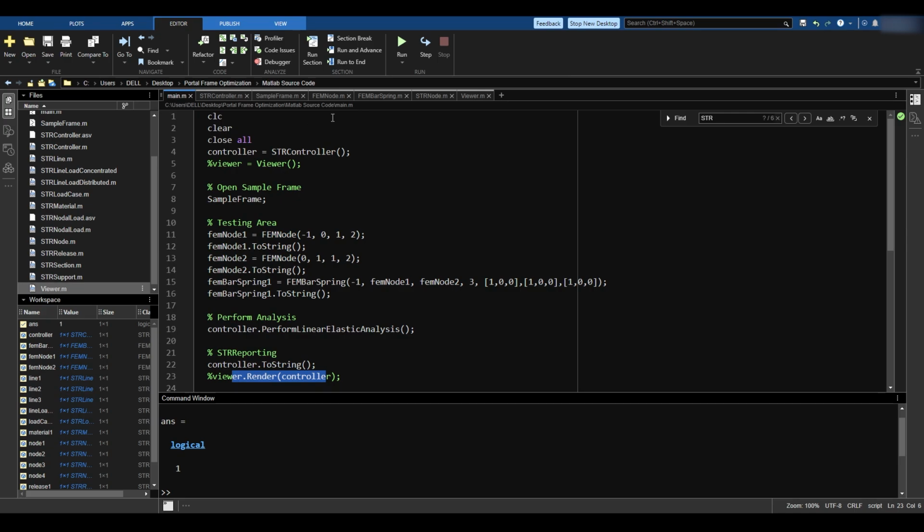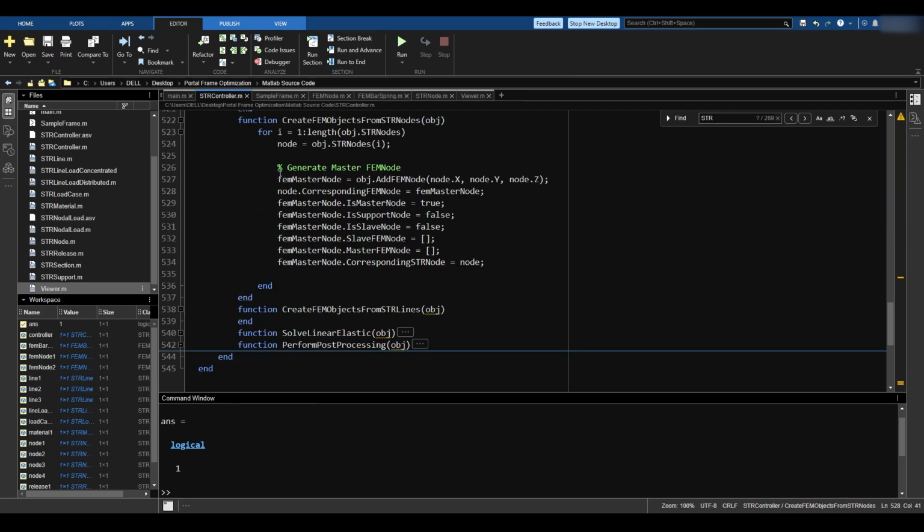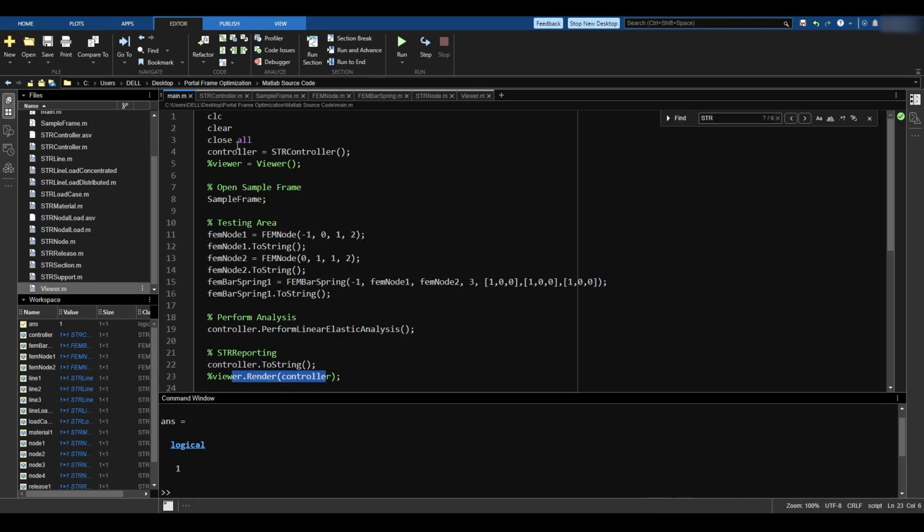What I have done is at least I created for every str node in the controller, a corresponding FEM node. And now in the viewer, I split the view into two views, one of them for the structural system that the user is using, and one of them for the behind-the-scenes FEM model. So let's run, and of course, all the bugs of the world should come.